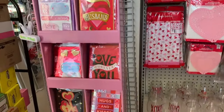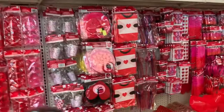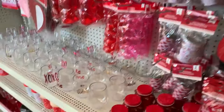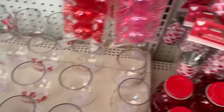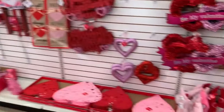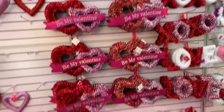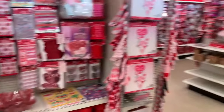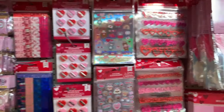Wow, these are gorgeous cards. And tons of party favors. These are plastic, but they're still nice for get-togethers. I think they get so inventive with Valentine's Day each year — the things they come up with, the decor pieces. And these are great for teachers to have giveaways for the students.